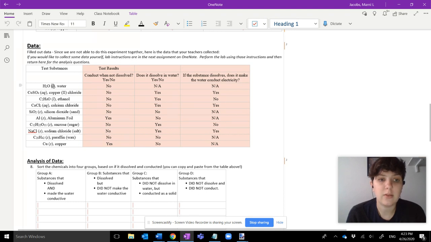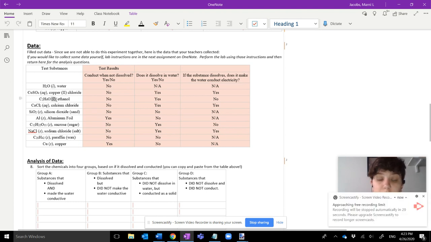We've talked about ones that had the S right here in the name. This one has an L. And you might guess that since this is water, that L stands for liquid, and you would be right. C2H6O is also L for liquid. And CuSO4 says AQ. That's a kind of weird one. That stands for aqueous. And that just means that it's something solid that has been mixed into water. So it's some sort of mixture and a solution. When we have those things that have dissolved, they're going to be the AQ for aqueous.